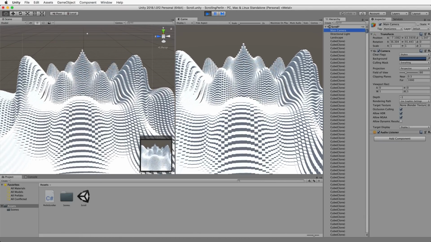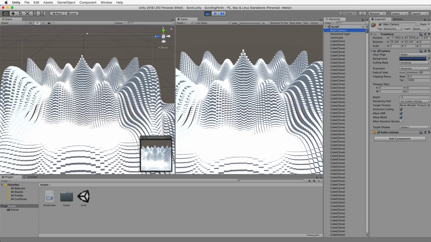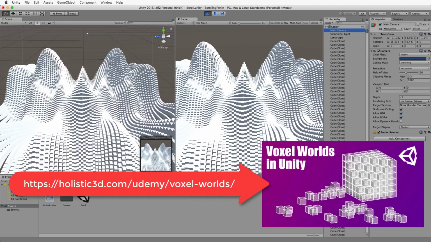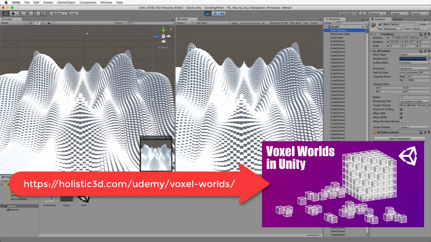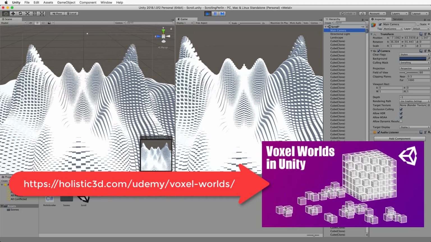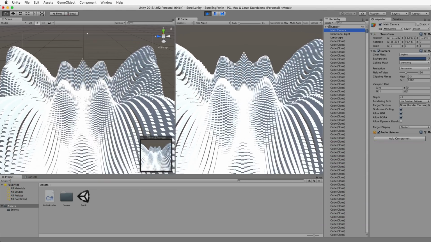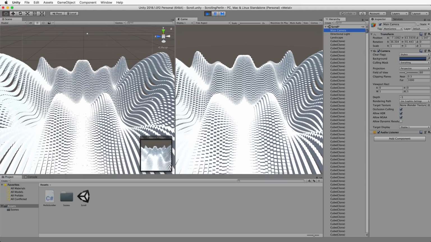And if you've had a look at one of my Minecraft courses, you'll know that using plain old cubes is not the way to go, and that there's a few tricks to get it way more optimized. But for this tutorial, and just to have a look at how the job system is going to make things just a little bit faster, we're going to use the simplicity of cubes.